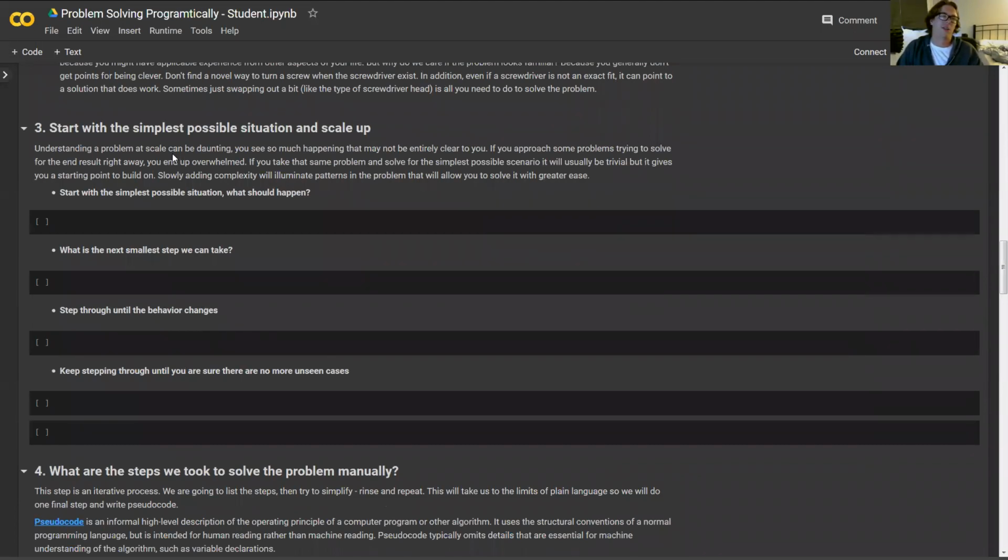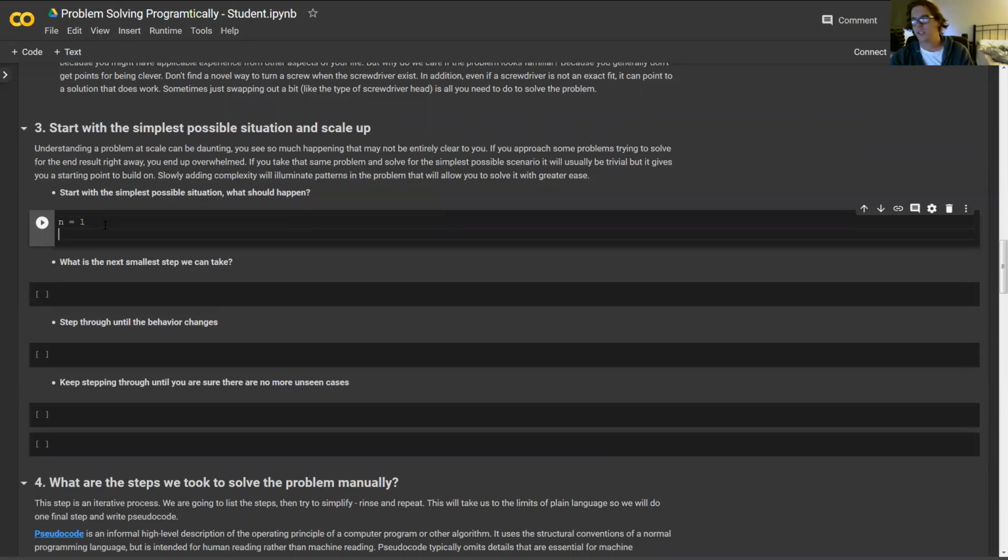So we're going to start iterating through our problem now that we've defined it and we know what the expected inputs and outputs are. And the simplest way to do this is you start really, really basic and you scale up. We're just going to step through, find any patterns along the way, find any change points along the way. So what is the simplest number I can give as n? Which is n equals 1. So what's the answer going to be for n equals 1?